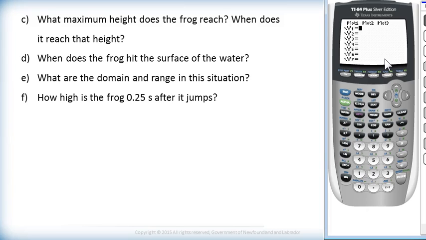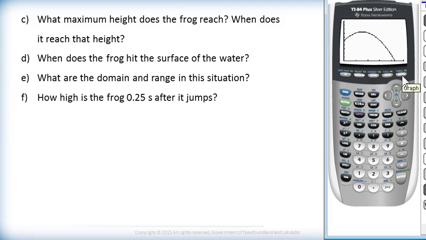So I've gone into my graphing calculator and I have to type in, by pressing y equals, my function. So negative 490 x, I have to use x instead of t because that's the button available on my calculator. There's the x button. Square that x, plus 150x plus 25. I make sure my window settings are set up like I've demonstrated there on the slide. 0 to 0.5 for my x values, going by 0.1s because that's reasonable. Y min to y max, 0 to 50, going by 5s. I press graph and I see my graph.